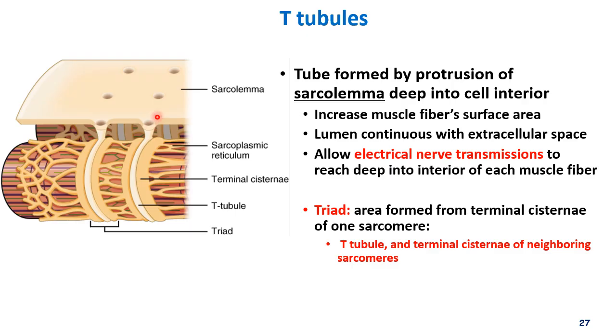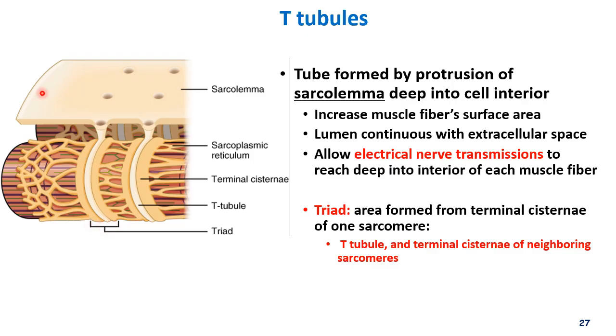So what happens here, you have an extension of your cell membrane all the way down here, and it is sandwiched by sarcoplasmic reticulum. So you have one slice of bread, the sarcoplasmic reticulum on one side, then you have the filling, this membrane, and another sarcoplasmic reticulum bread on the other side. This formation, this sandwich, is what you call the triad. Okay, so this is your triad.